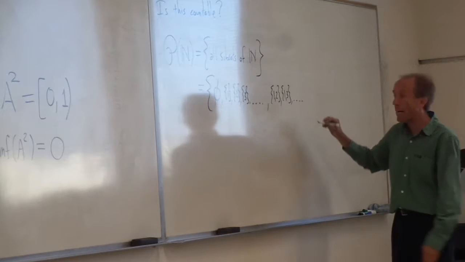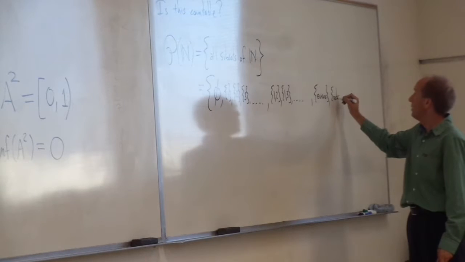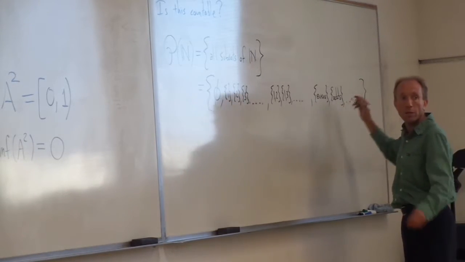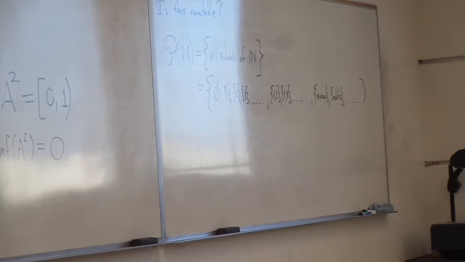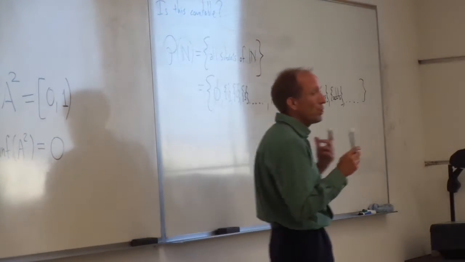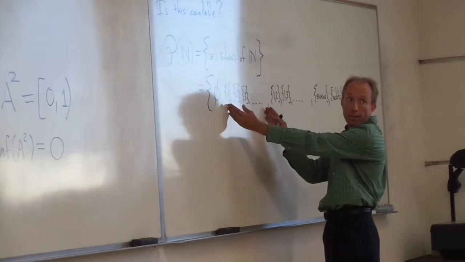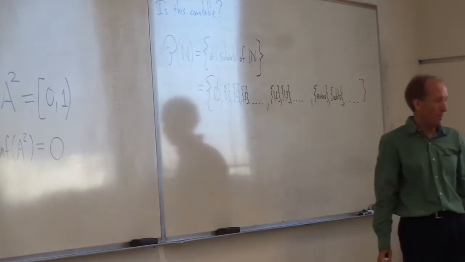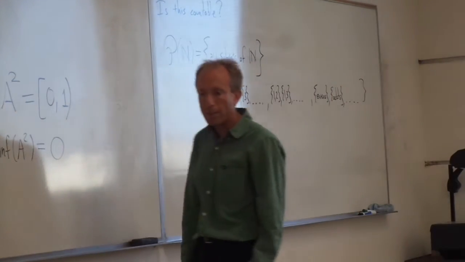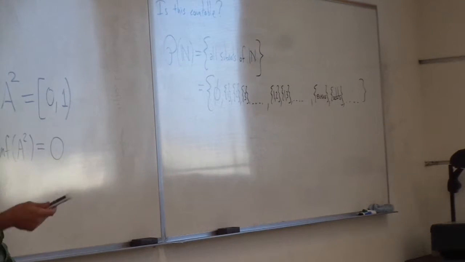But it doesn't even have to be finite sets. It could be the set of evens or the set of odds or whatever. So just any subset of the natural numbers. Well, this is definitely very, very infinite. But the question is, is it big enough to be uncountable? In other words, you have all the singletons, which is already infinite, and then you're going to go back and make all these other subsets. There's a massive number of these subsets. It's much, much bigger than just N. But each subset is coming from N.